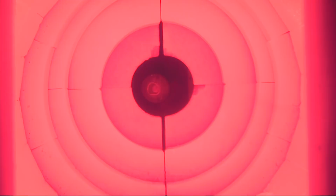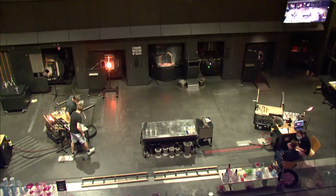So you'll see him periodically put the whole piece inside the furnace, making sure that the stem and the foot don't get too cold, and then backing out of the furnace, focusing the heat just on that very front edge of the piece.